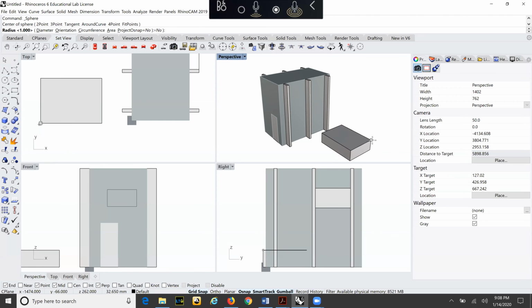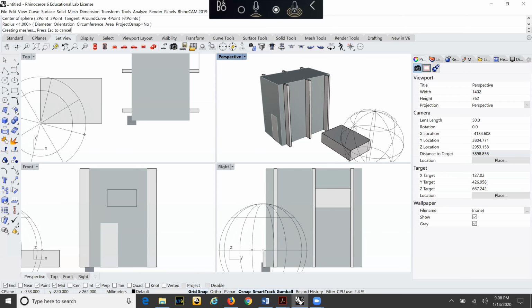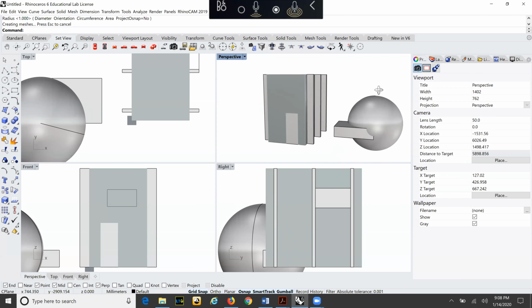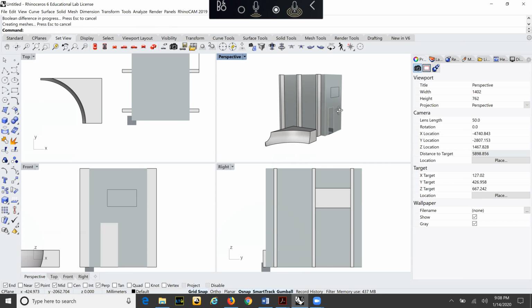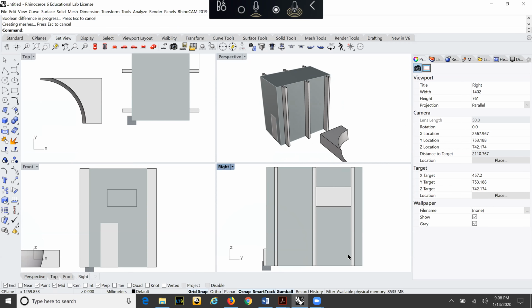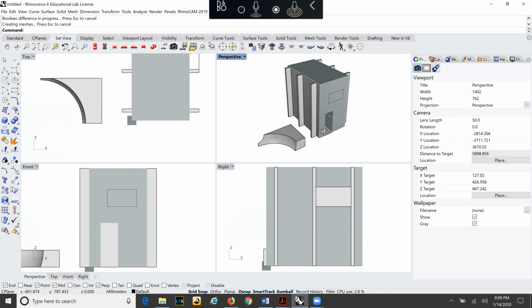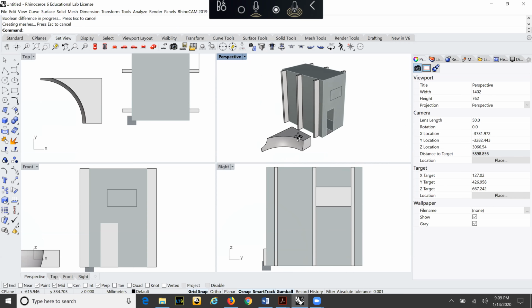We're going to snap to this end. We're just going to do that. So just like how we unioned everything and it was able to cut away and make it hollow, we're able to do that as well with this if we do a Boolean difference. So we select the surface that we want to subtract. So we'll select our box, we'll click enter, and then we select the surface that we want to subtract. And it cuts this box based off that sphere. And we can start to define that form through there.